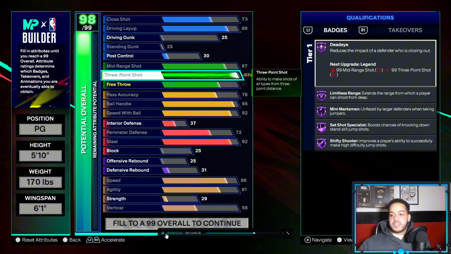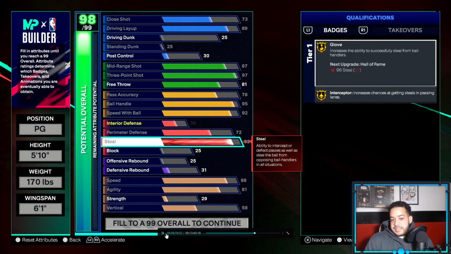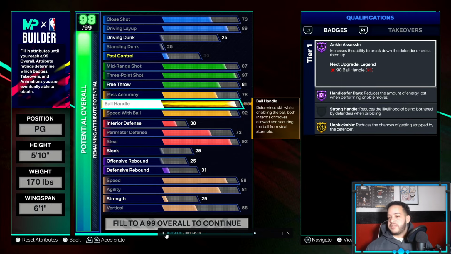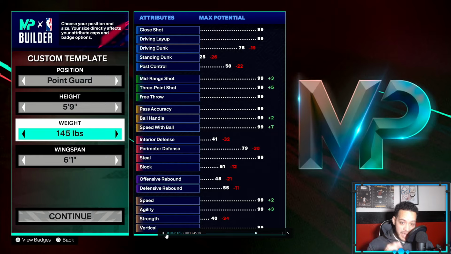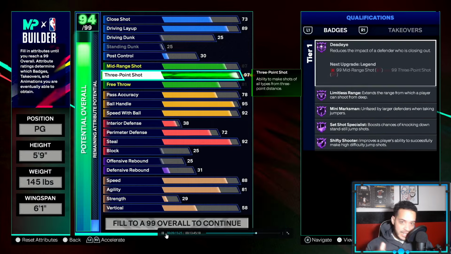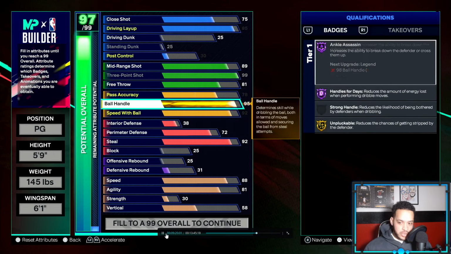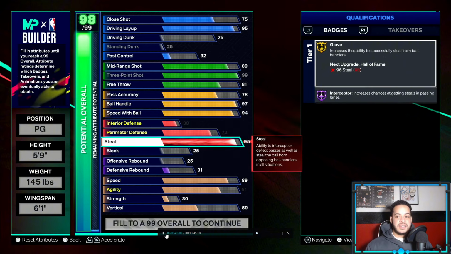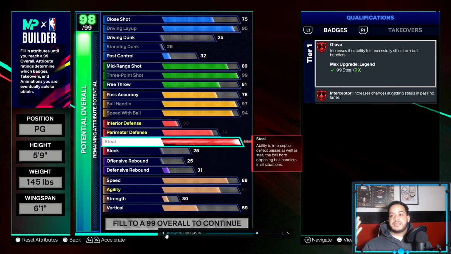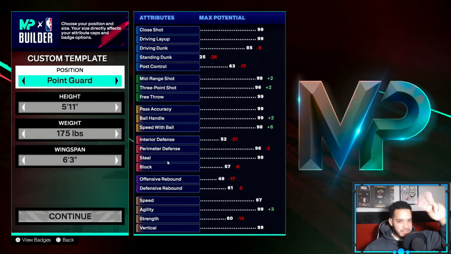So it's just confusing, man. As you can see, we lost all the legend badges. There's no reason to make a 5'10" for guard builds. If you're going small, if you want the 99.3, if you want the super 97 playmaking and super crazy attributes, don't go 5'11", don't go 5'10". 5'9" is broken.